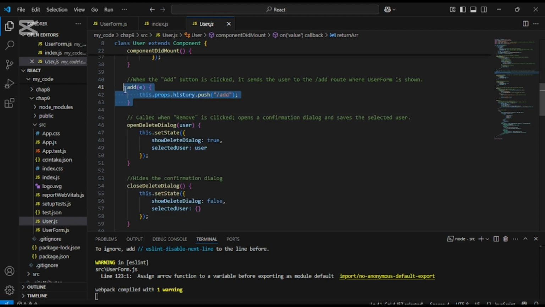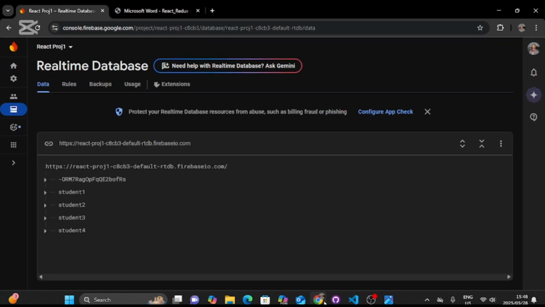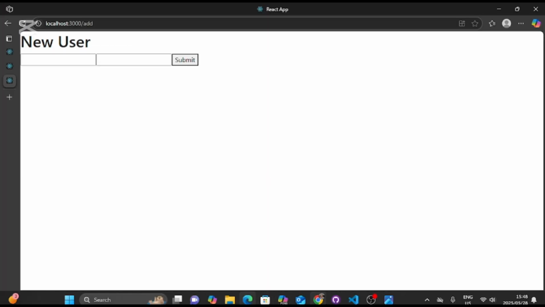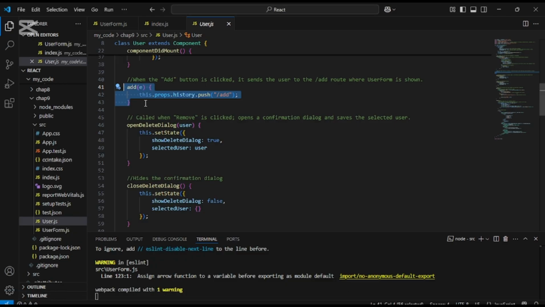Then here is basically for adding a new user. So essentially when we add a user on our client side, right, that's what that function is for. And when that add button is clicked, it sends the user to the add route where the user form is shown.